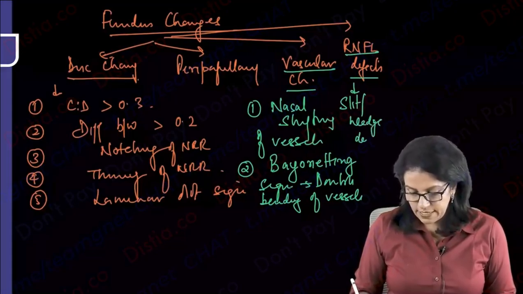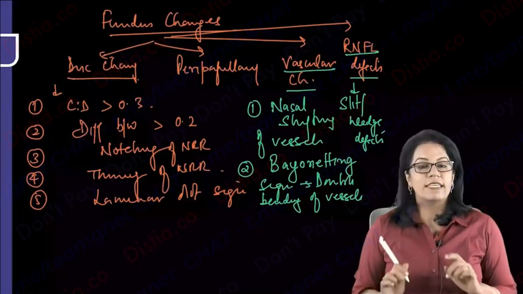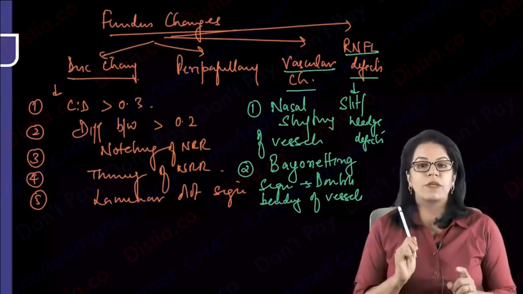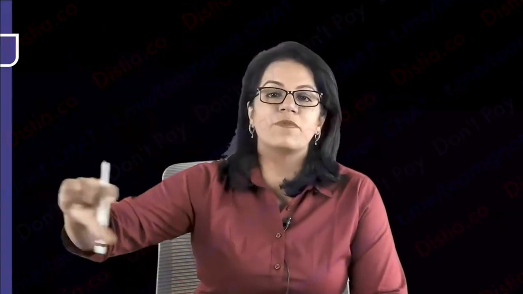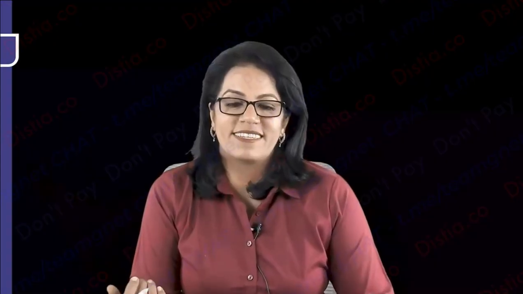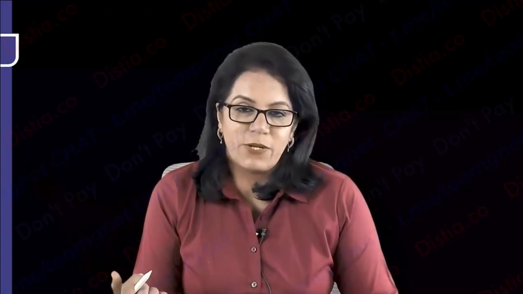First point in the nerve fiber layer, and second point, note down, I am not writing here but you can note down, it is best seen in a red free filter, that is the green light. Or it could be a diffuse defect that you saw just now in the slide. It was a broad area, all that was a diffuse defect, so you can add that. It can be wedge or slit shape, or it could be a diffuse defect.